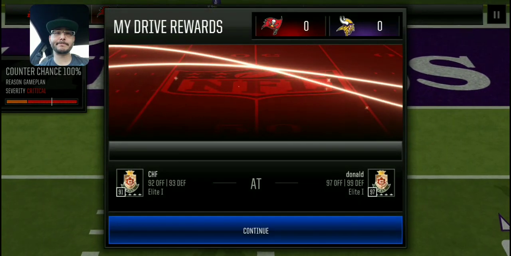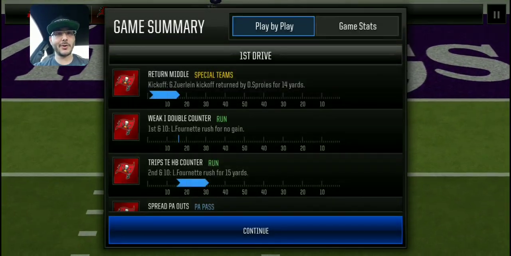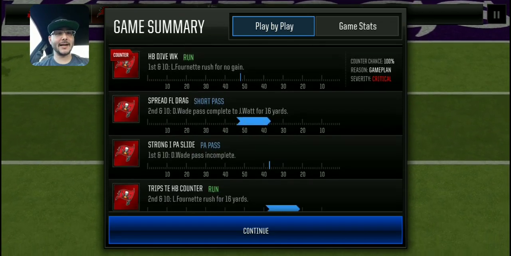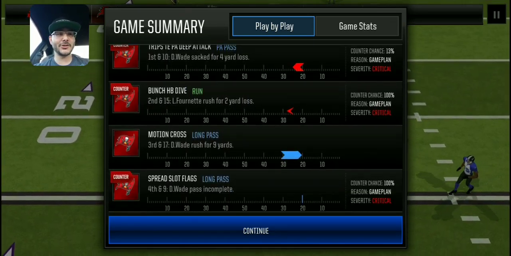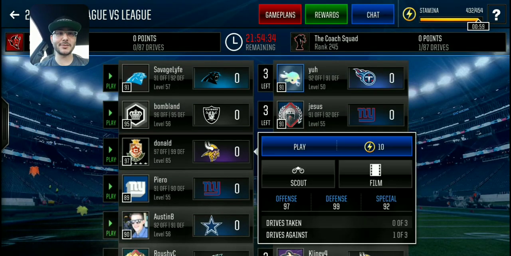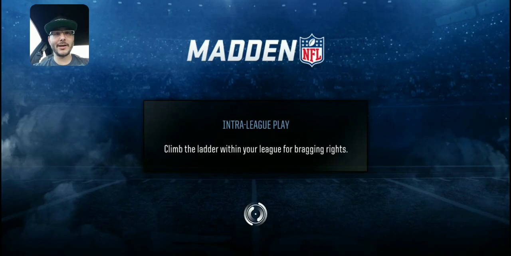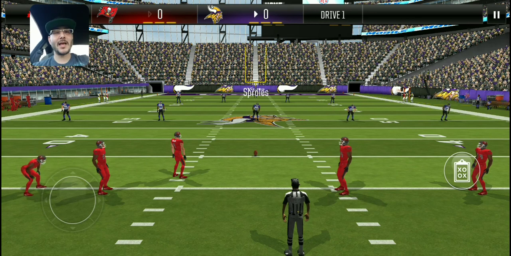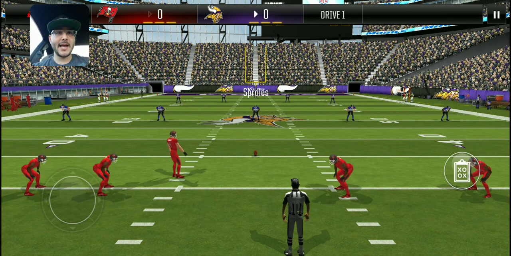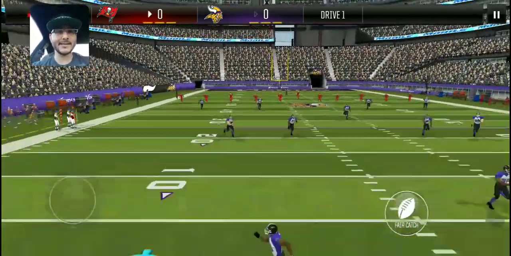Darn, guys. Darn. I didn't really have anything uncovered, so I was going to have to take a gamble. And there's really not too much that I could do there to really help myself out. Took a chance on spread slot flags, did not pay off. So we're going to avoid dive weak, we're going to avoid bunch dive, and we're going to avoid spread slot flags this round, and in fact next round as well. And let's see if we can do a little bit better on this one, guys. And then at the end of this, we will talk about the price caps and what that means.